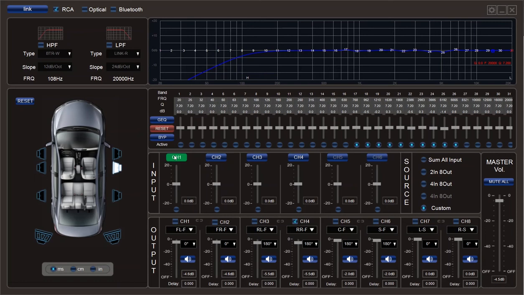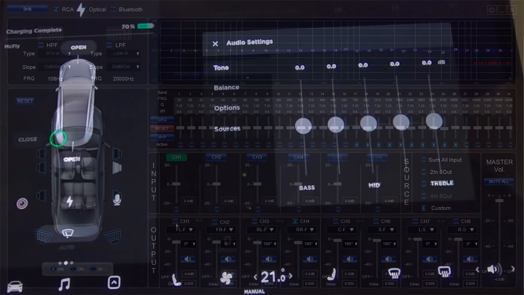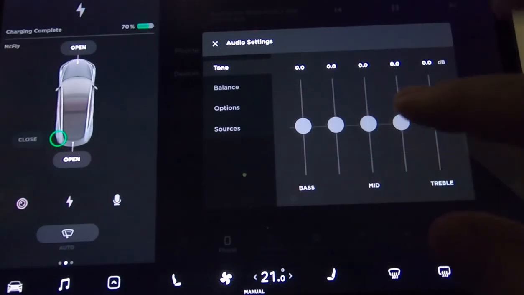One quick thing to mention here, you're probably going to want to save this file as well. So click on the cog at the very top and go to the drop down to say save and save your file. The changes that you make are instantaneous, so you don't need to worry about clicking anything to upload your setting. Next, we're going to jump into the car and go through the audio settings there.